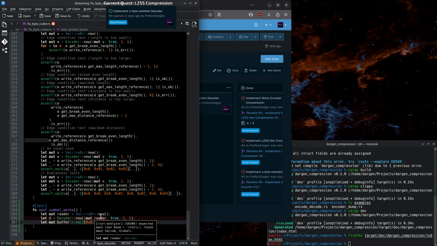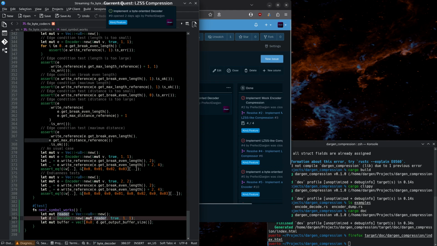Okay. Yeah, the vector should implement read. Doesn't the vector implement read? It always has.